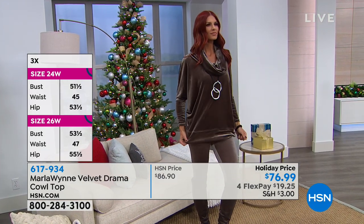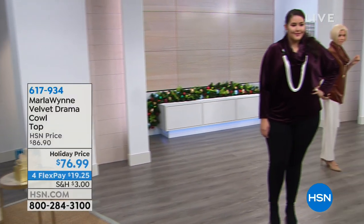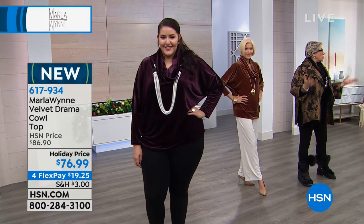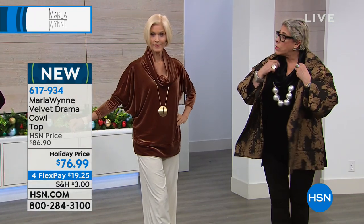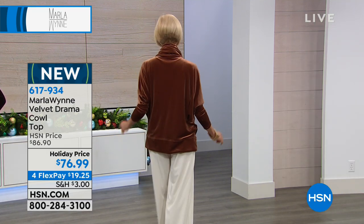This velvet is fantastic for the way that it catches light, and the way that you can dress it up or dress it down. I'm running around in a pair of leggings, and then you just throw on a top like this and you're finished and you're polished. It is a great underpinning that can stand all on its own as well, which is what I love about it.